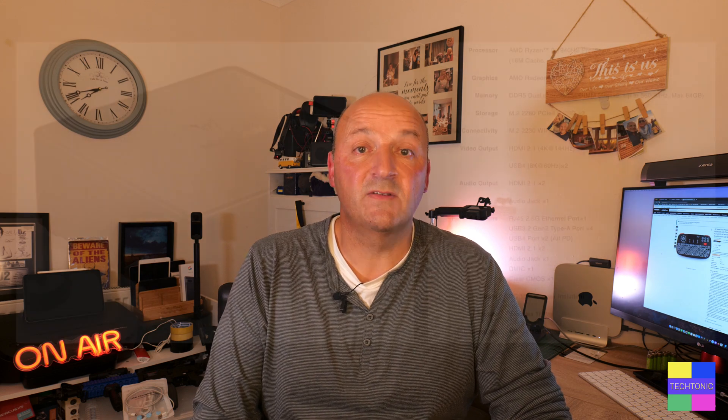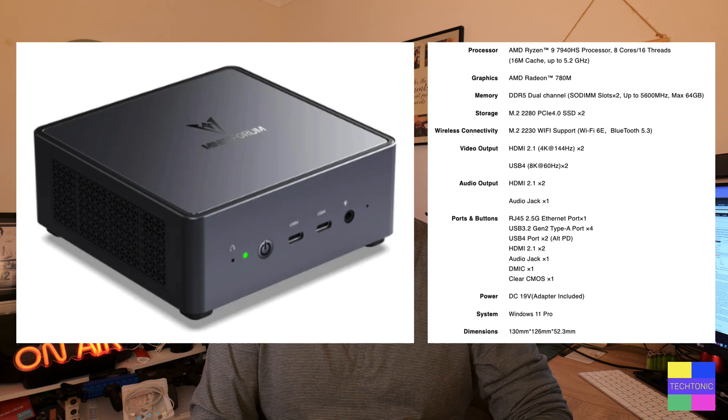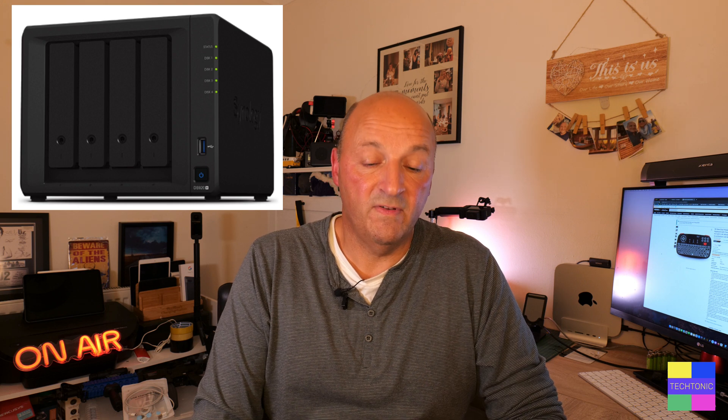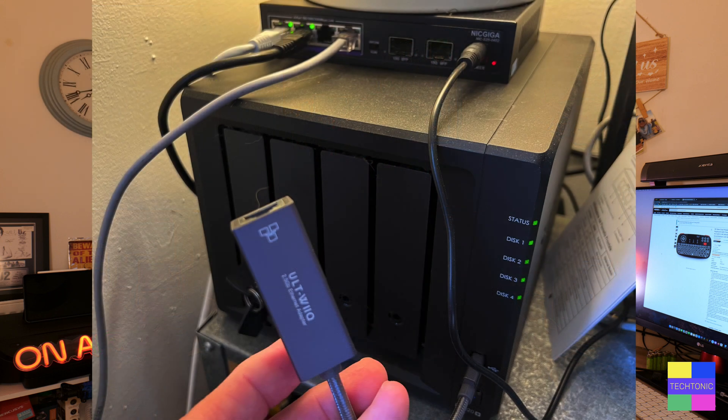If you like tech like this and you're interested in mini PCs, I've got a couple more videos coming in the next week or so covering the new MinisForum PC, which is an absolute beast of a machine — the nearest thing I've had to the Mac mini on a Windows mini PC. You can certainly do video editing on it no problem. I've also got a video coming up on NAS drives, using those for network video editing, and covering the conversion over to 2.5 gig networking on my local network.